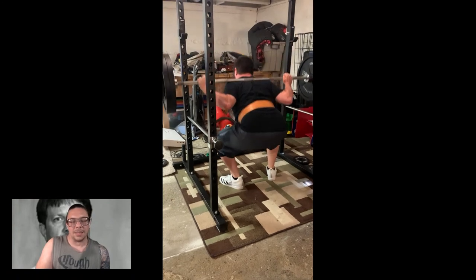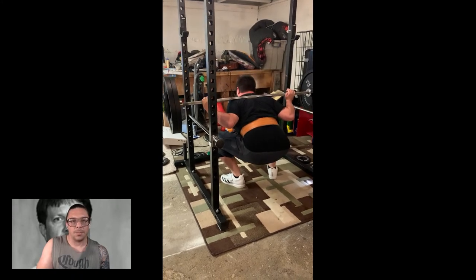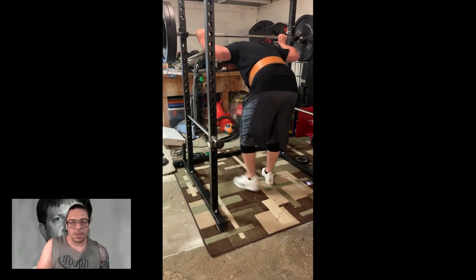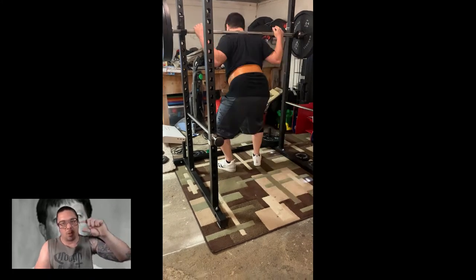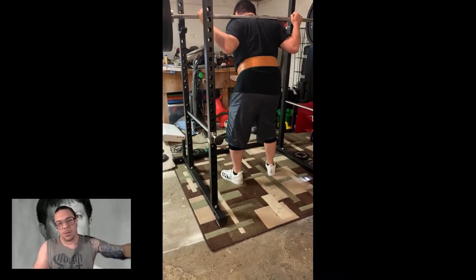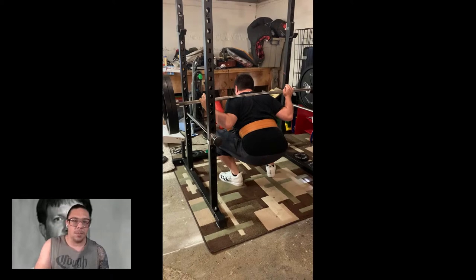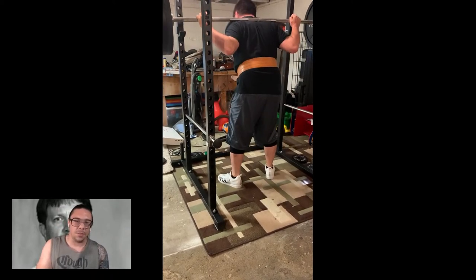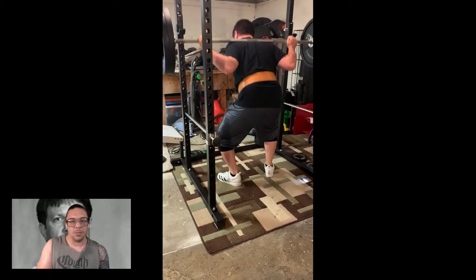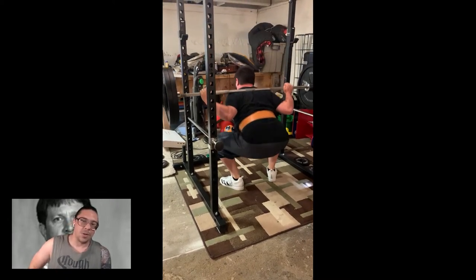Yeah, so this is kind of an odd suggestion, but it's going to be my first one. Get rid of that carpet underneath your squat rack. Go to Atwoods or any kind of farming place, they normally carry these rubber mats that they line horse trailers with. Put some of those under there. Put like a piece of plywood under there. Put some horse mats on there, some rubber mats. The carpet just isn't a good surface to be squatting on, especially if it's a soft carpet. You're kind of negating a lot of what your lifters are doing for you. That's my first thing. Now I'm going to actually watch the squats.